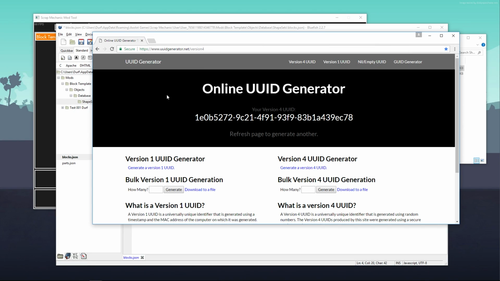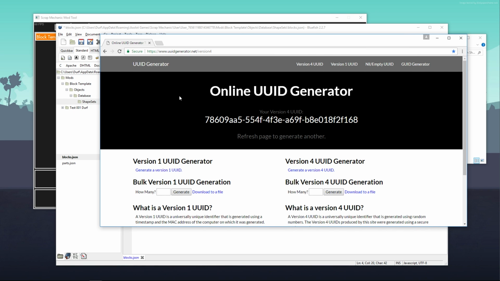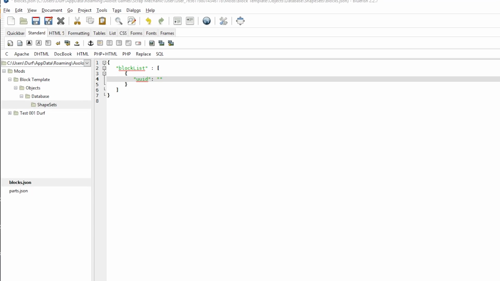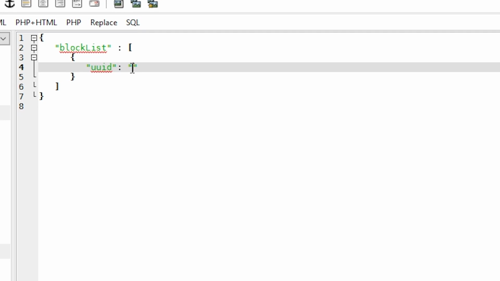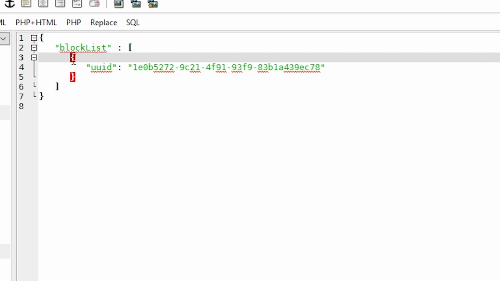And on this website, you can go ahead and copy whatever UUID it shows, because chances are that's not going to be the same as any other mod. Every time you refresh the page, it gives you a totally random one, so that's convenient. So you grab your UUID, and you paste it into the value section. So there you have it. We gave our first block object a UUID.